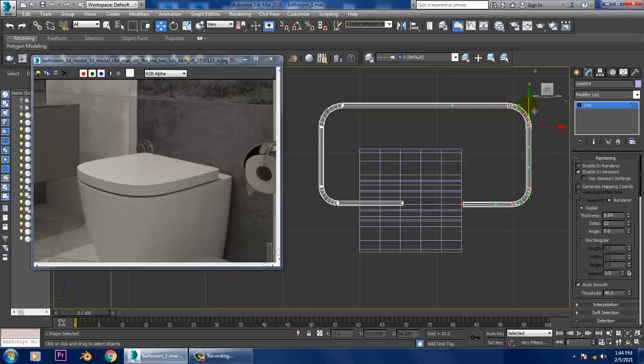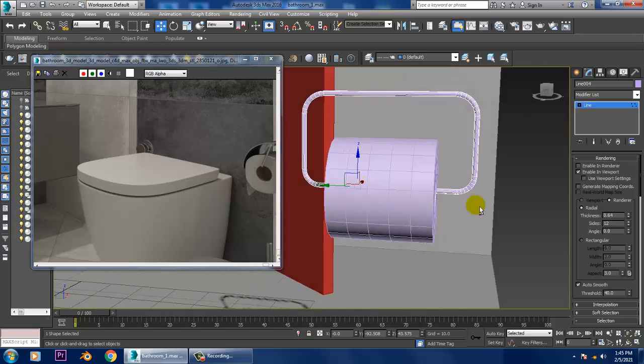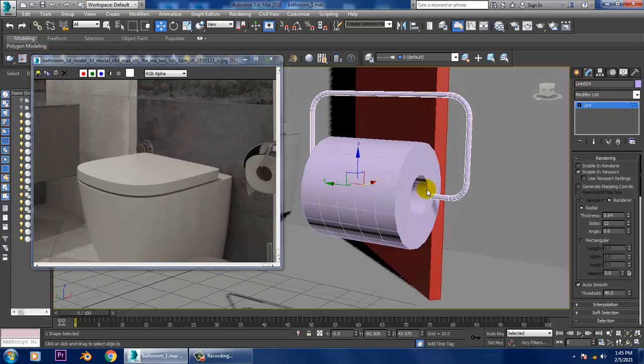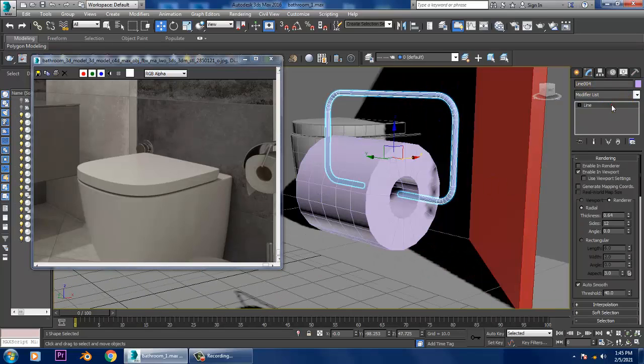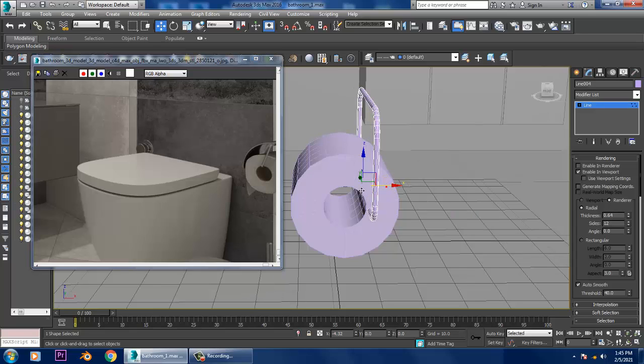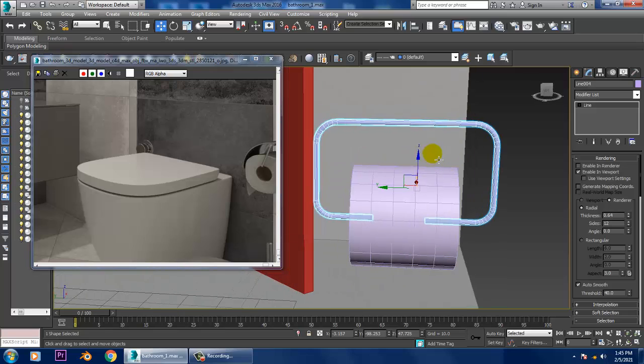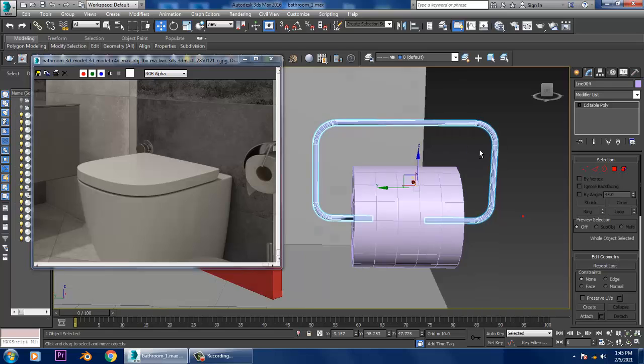I'll go into the vertices and slightly push this a bit inside in the right way. Select this and come out of it, right click on it and convert to editable poly.